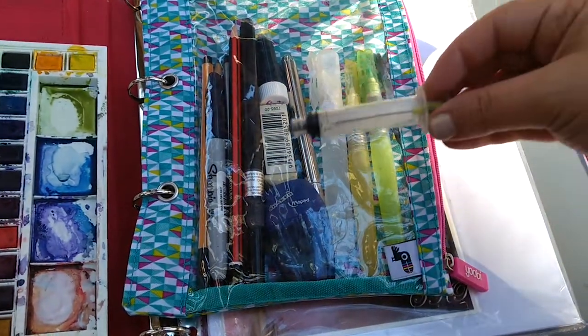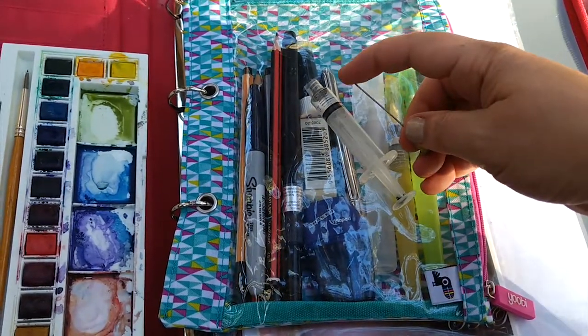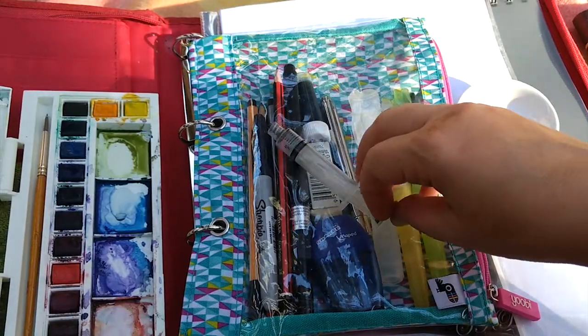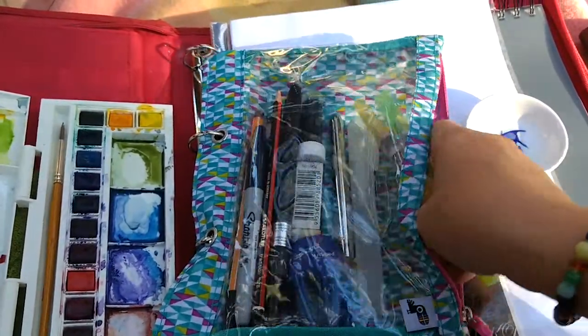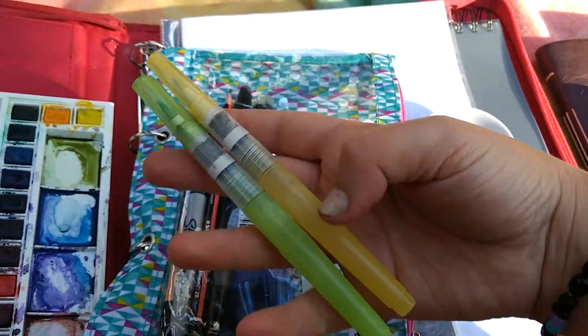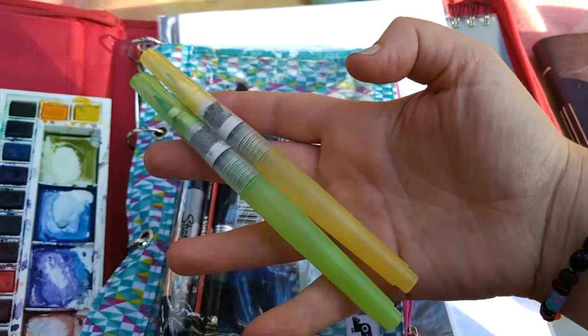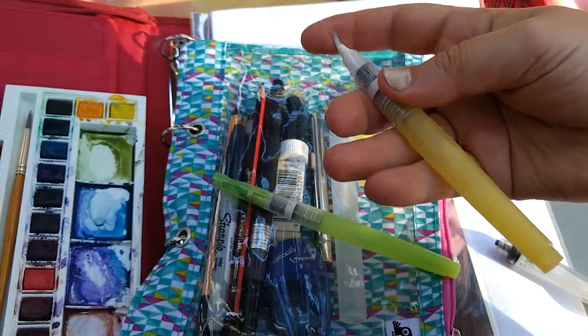I have a pocket of bits and pieces. Just a little porcelain dish if I'm working with inks or need some water. And a syringe with a blunt nozzle — it's excellent for syringing up the last of a little bit of ink to put back into a fountain pen or something like that.